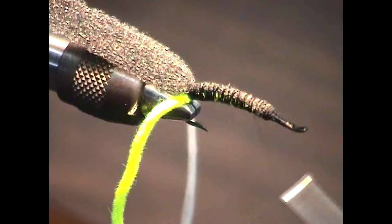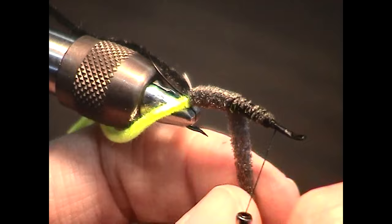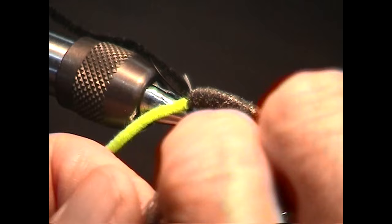We're not trying to really build the body up. We're just trying to provide a seat for the overhand knots and to smooth out any of the unevenness made by tying the vernille down there and going back and forth. This will make a nice, smooth platform for us to do the overhand weave.